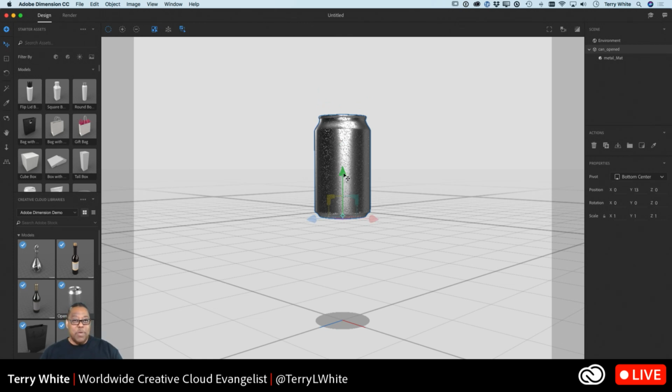So one of the new things right off the bat is you notice that, of course, when I picked it up, it's casting a shadow. That's not new. But when I go to set it back down, one of the things that was kind of not difficult, but you had to really be careful that you weren't putting your object either slightly above the floor, so there'd be a gap and it'd be kind of floating in midair, or worse, slightly into the floor because you couldn't really tell. So it was kind of like pushed down into the floor.